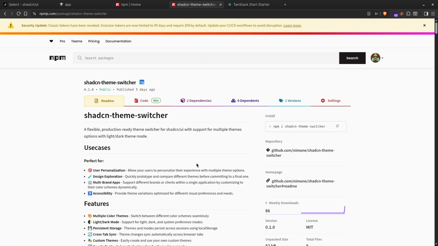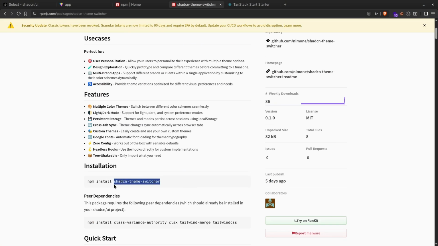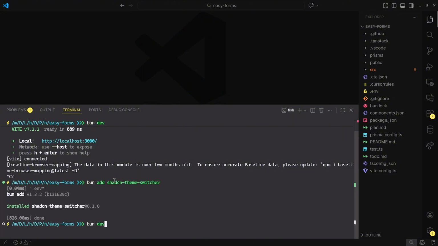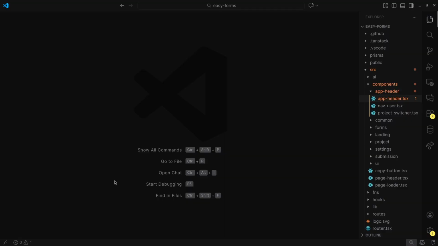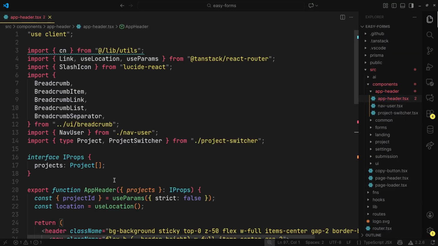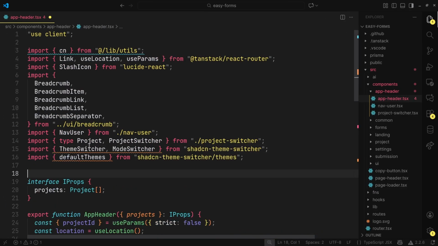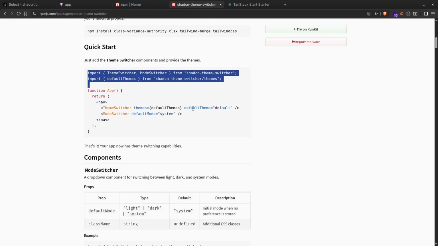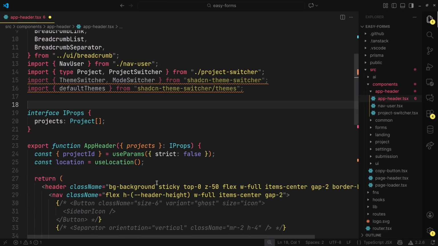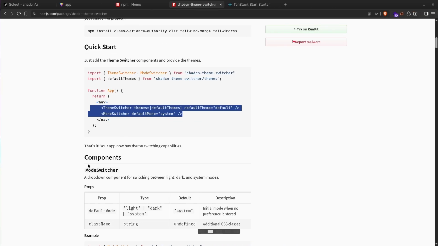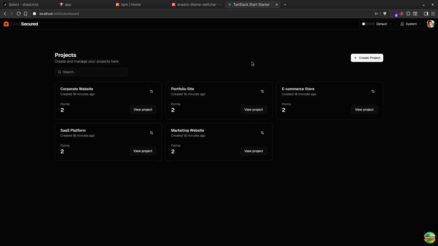I will follow the docs. Okay, so it defaulted to the ShadCN default theme.